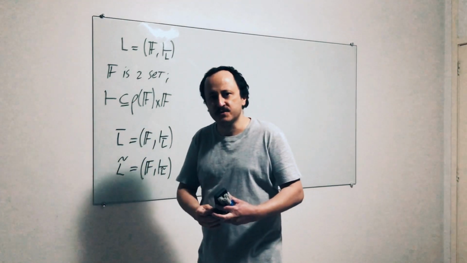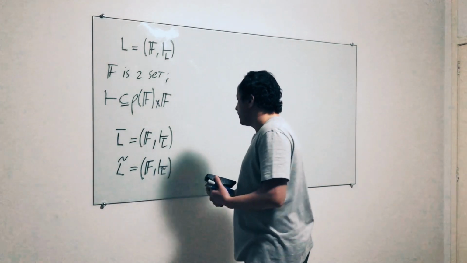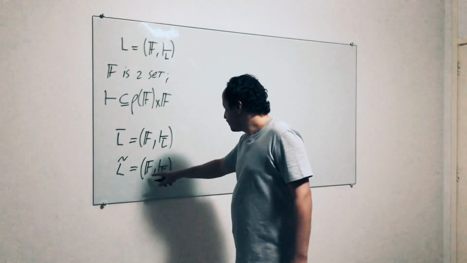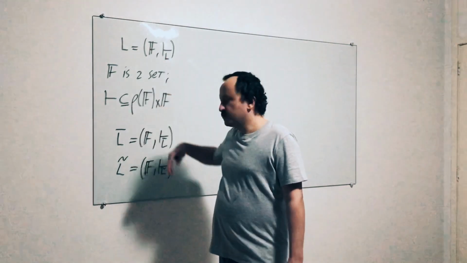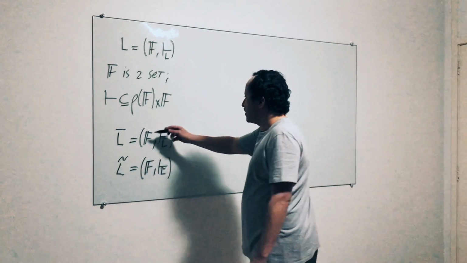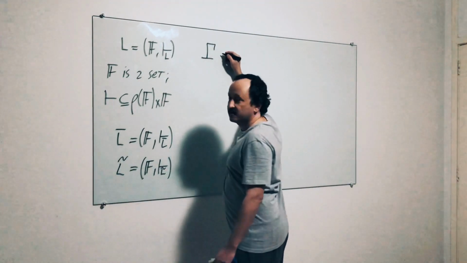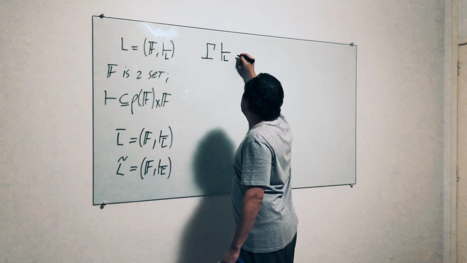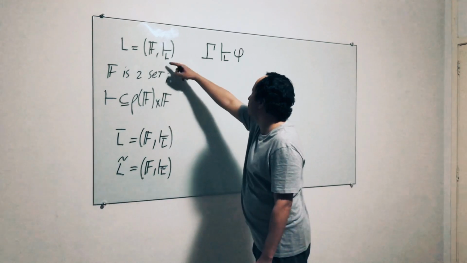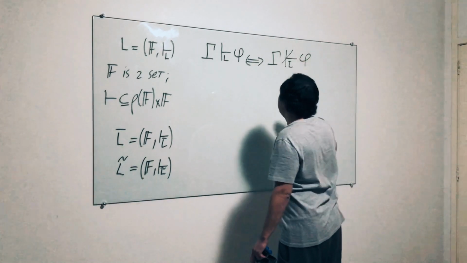Dealing with these other logical structures, we have approached in an article. You can find the references in the description of the video, in an article called Logics and Their Galaxies with some collaborators, Bensusan and also Souza. And when you put something like this, you see that given a logic, you can generate many different logical structures, because of course you could put here other kind of entity. So we define logics like this. You say that you have a set of sentences, and in this logic L, you can derive phi, for instance, right? And we define the anti-logic of L if and only if in the anti-logic of L, you do not prove phi.